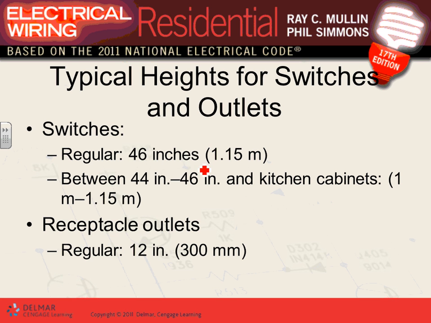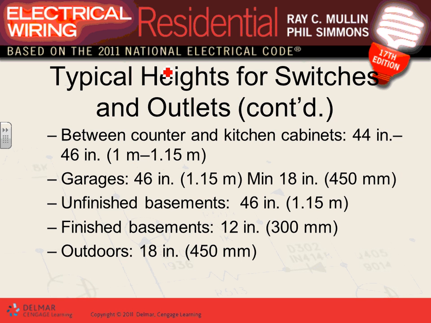Okay, heights. These heights that you're looking at, regular. If you have a switch, 46 inches from finished floor is where they recommend to put it. 44 to 46 in a kitchen cabinet area, so it lowers it. Receptacles are regularly at 12 inches. These recommendations literally come from the Americans with Disabilities Act, so people have access to these receptacles. Again, these are recommendations, so keep that in mind.